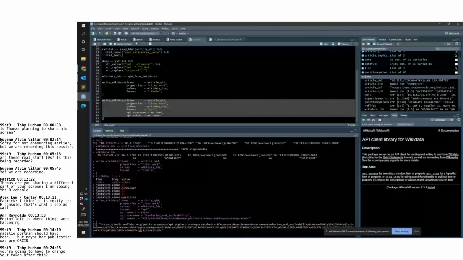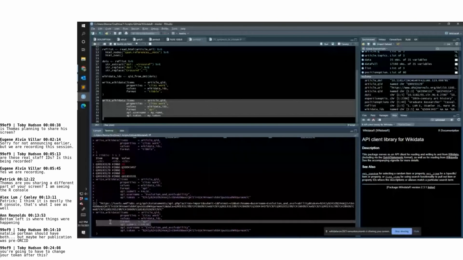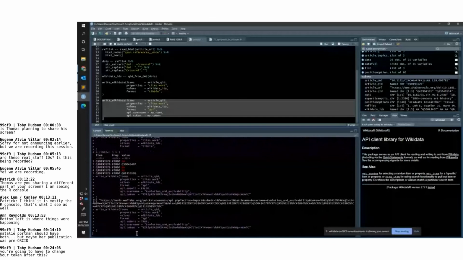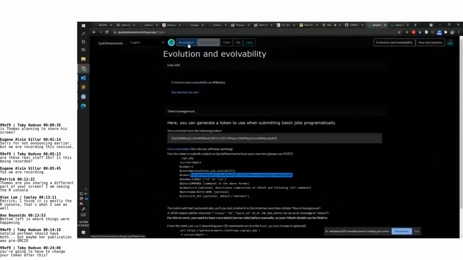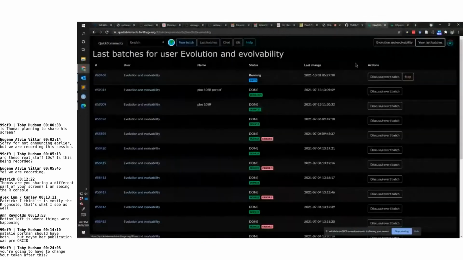So I'm now going to go back here and I'll remove this API statement equals false. Or I can do the same thing as saying it's true. I'd like you to submit it now. And if I hit go, it's now going to go over to this, and it said status OK, fantastic. I'll just quickly look over at QuickStatements, and it will say my latest batches. And here we go, latest batch is currently running.